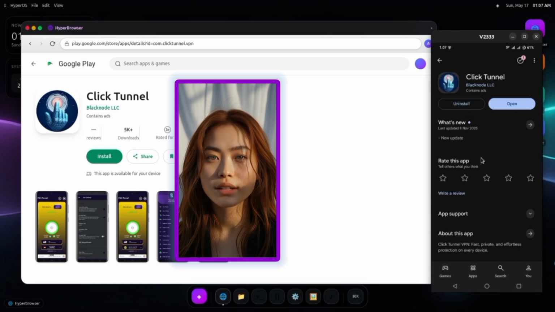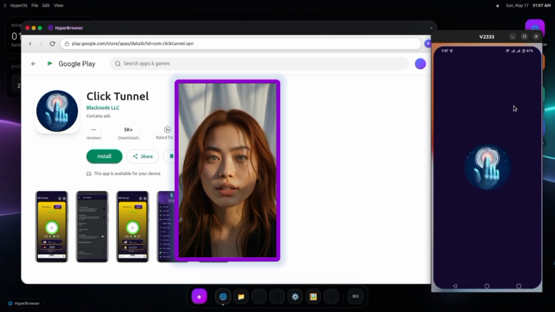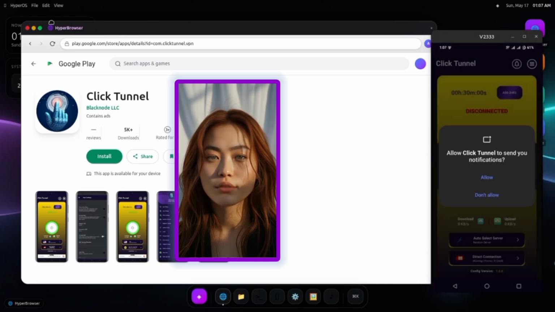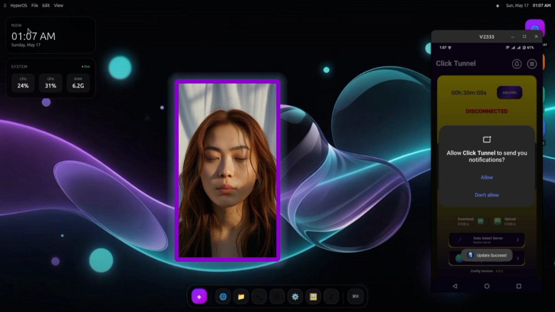The installation process may take a few minutes depending on your internet speed, so wait patiently until the installation is completed successfully. After the installation is completed, you will see an Open button on your screen. Tap on the Open button to launch the VPN application for the first time on your device. Once the VPN app is launched, you will be redirected to the home screen of VPN Tunnel.